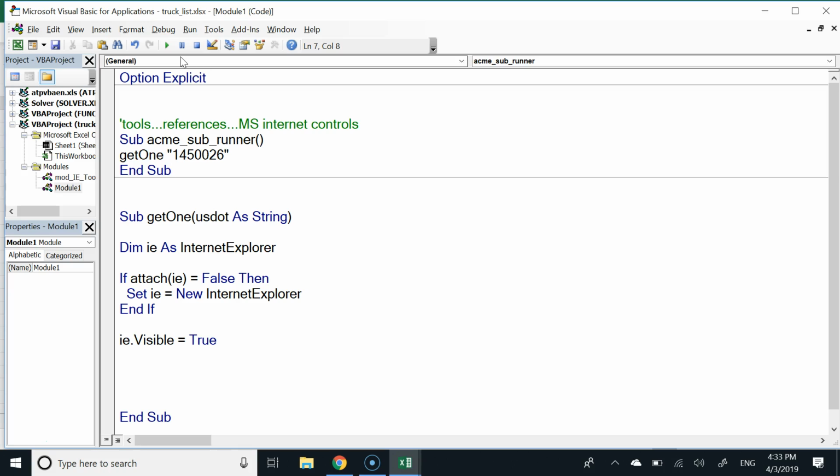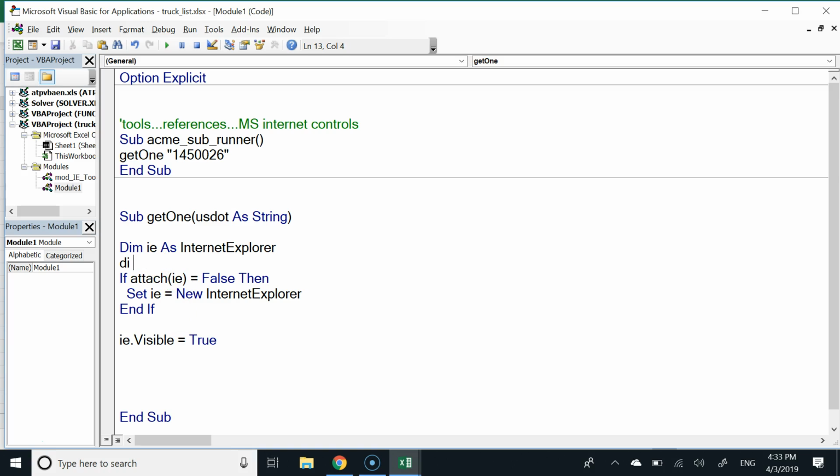Now, I'm going to want to go ahead and build the URL using that, well, you see what we're doing, right? I'm calling get1, I'm passing in a value of that US Department of Transportation number, so it'll come in as this variable.